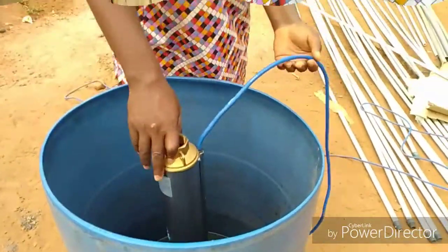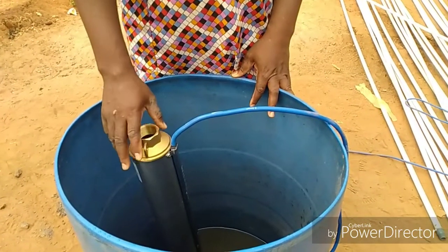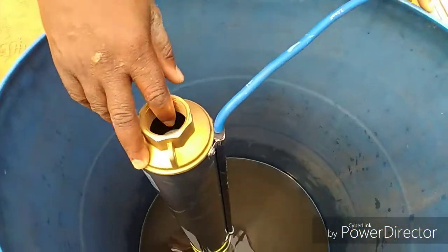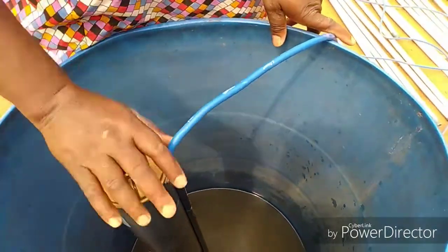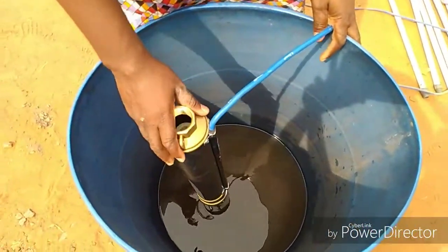This is the pump. What we want to do now, we want to carry out a pre-test, so that we know the actual direction of the pump. Because when you get it wrong, the pump might be going on the opposite side. And also, we want to know the pressure, the pumping rate, and the current.